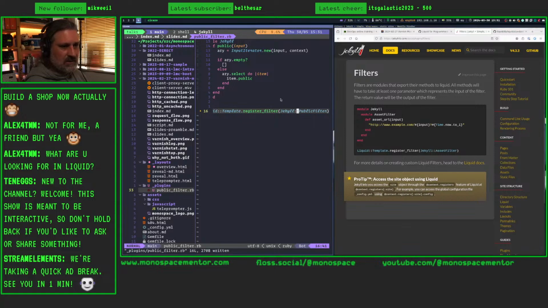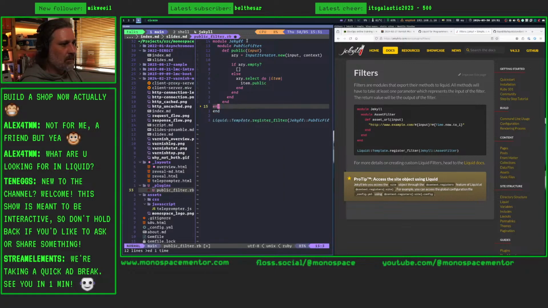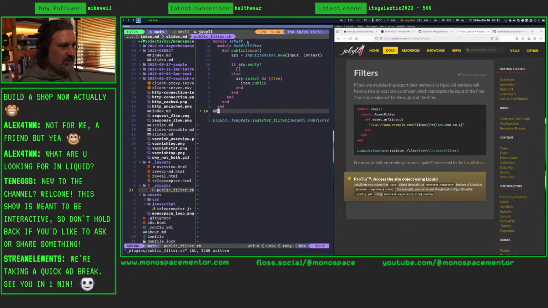Yeah, we need a second module here. Okay. So, module public filter. That's that. Then we can register our public filter. Why is this white?